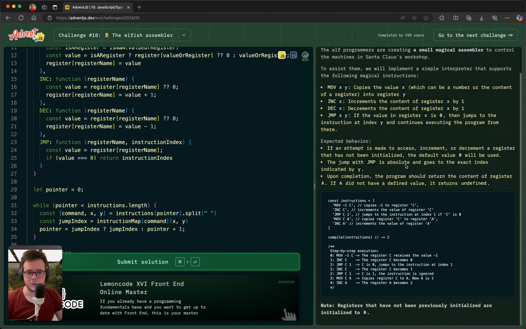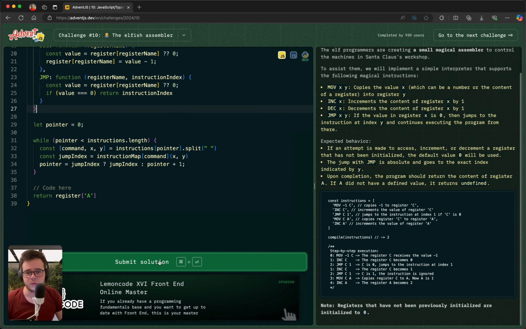I am not sure if we need to initialize it to 0. Well, basically, I think so. We need to do it because according to this note, it says the registers that have not been previously initialized are initialized to 0. So I think it makes sense to initialize it with zero in this context as well. So I don't know, let's execute the solution to see what we get.